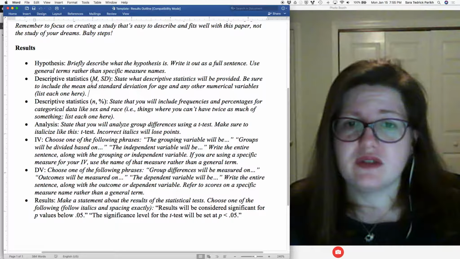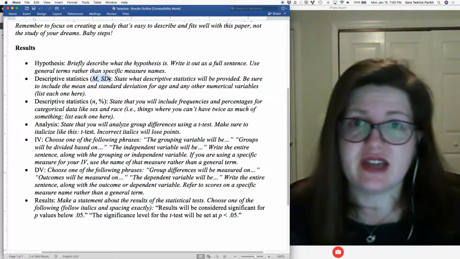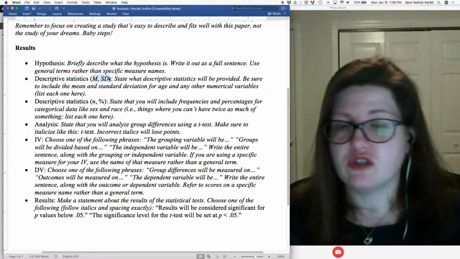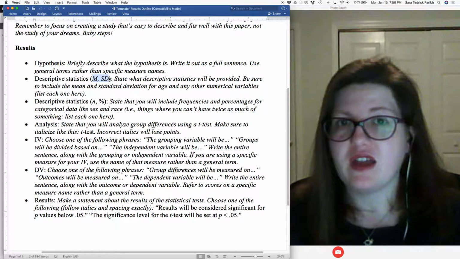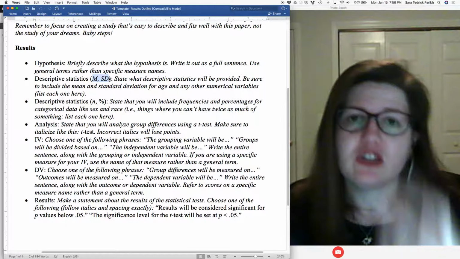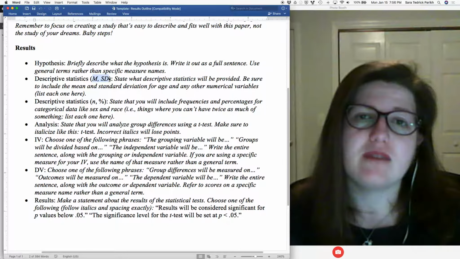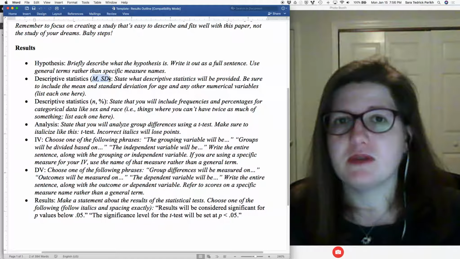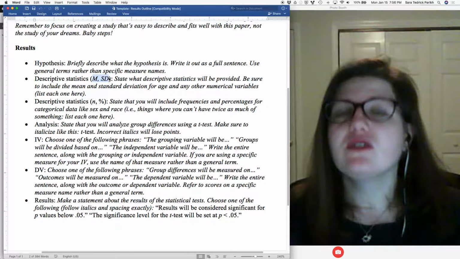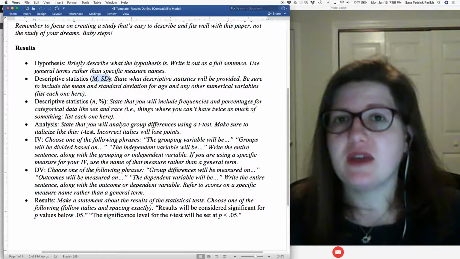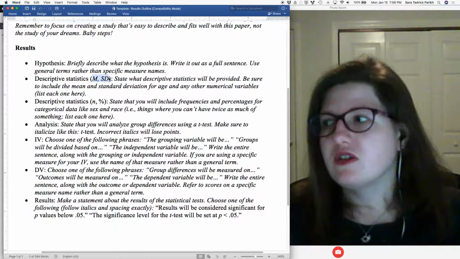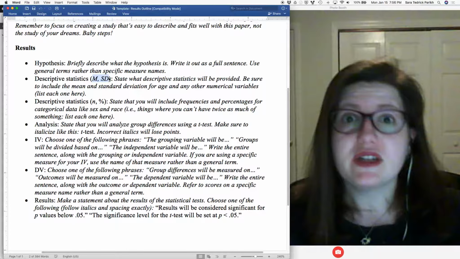I don't make you use the symbols for mean and standard deviation, but know that they do get italicized when you use them. If you choose to write in a very different way and use those symbols, just make sure you're using them correctly. Find examples. And don't just Google for an example because lots of people are wrong. Look in the APA manual. Look on the APA blog. Look in the workbook for examples. Trust no one.